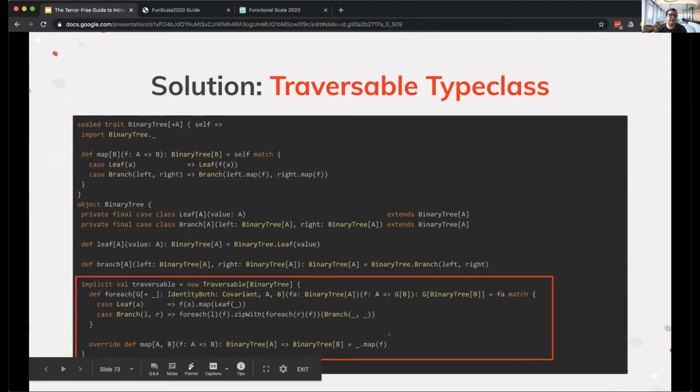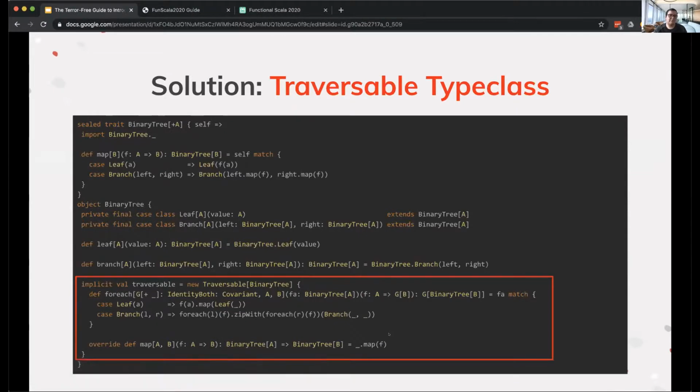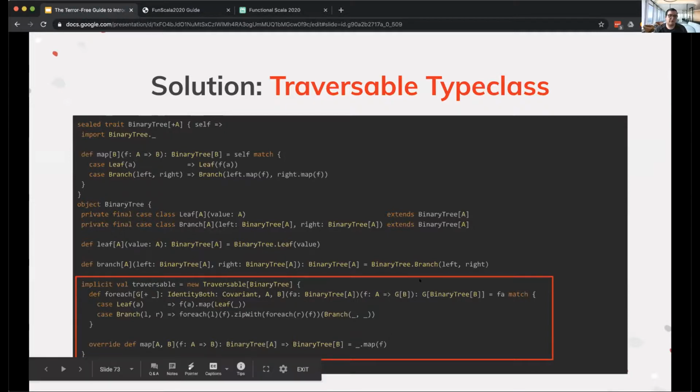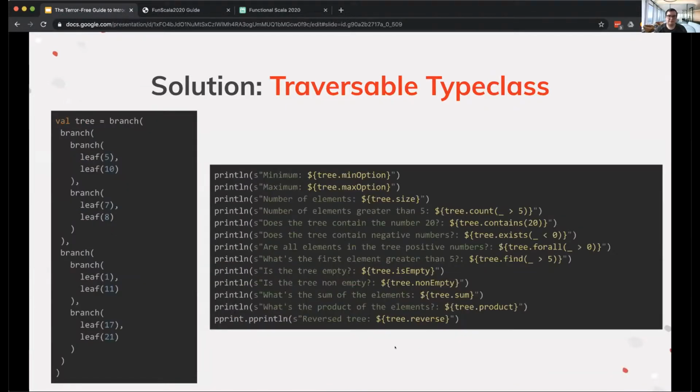So that's another lesson here, is that if you want to implement a more performant version, you can. So now I can answer all the original questions, and I just needed to implement forEach, and that's it. So we have lots of methods for free.